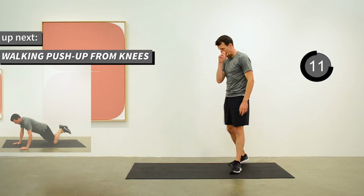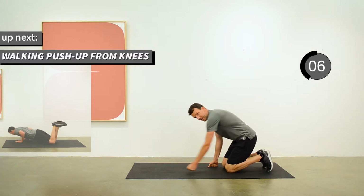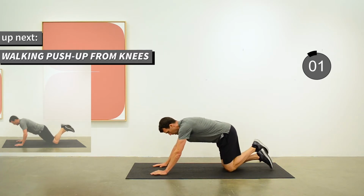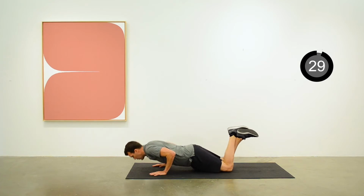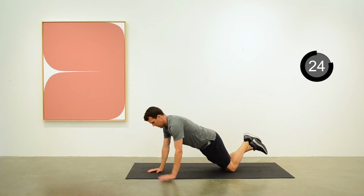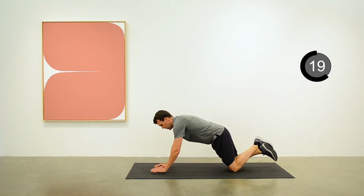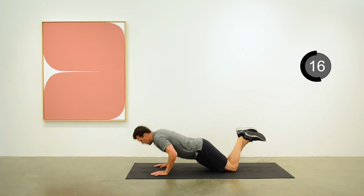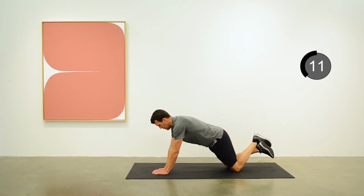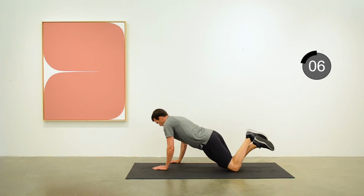Good job. Now we're going to do some push-ups from the knees, walking push-ups. So we're going to walk our hands over to the side of the mat, do a push-up, walk back to the other side of the mat, push-up. Begin. As you do the push-up, try to keep a nice flat back.